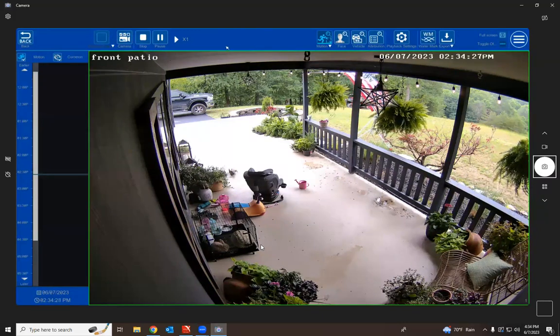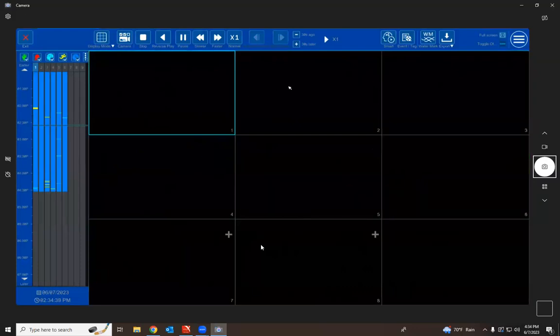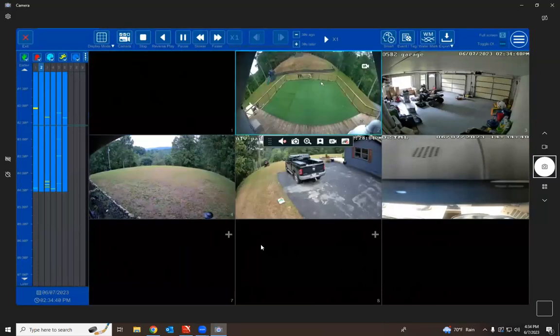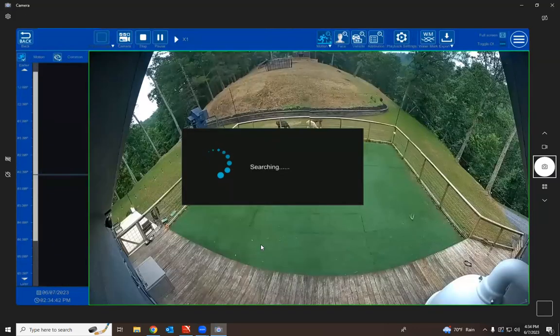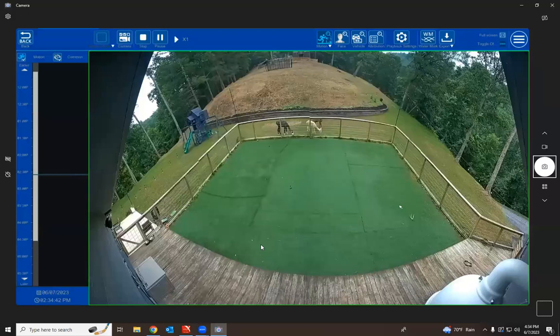That's why I would need to select a camera where I haven't turned motion recording off to only do analytic. If I had left that motion recording on, I can come into motion recording and actually box off an individual area. Let's just switch cameras. Now what I'm doing is switching over to a camera that has motion recording on.